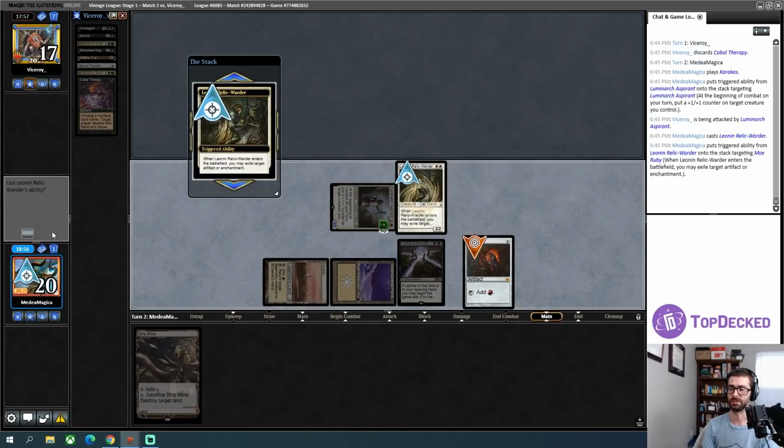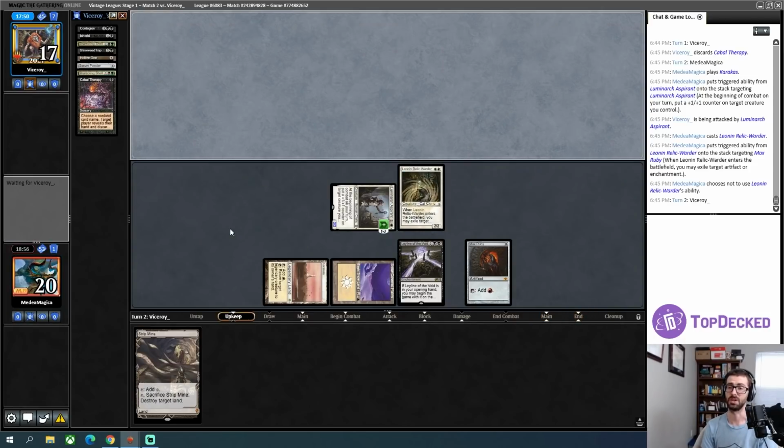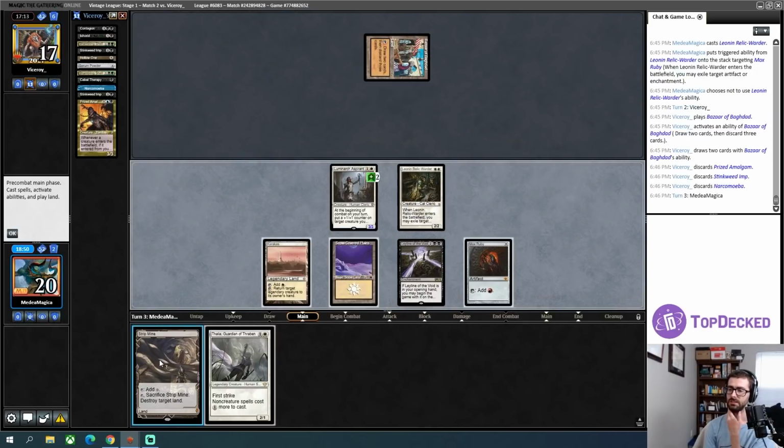You have to target something, and then you just pick no. Okay, I'm getting a pause from my opponent. Oh, it is not a Force of Vigor situation. Nice, nice. Okay, I will love strip mining this. Okay, cool.